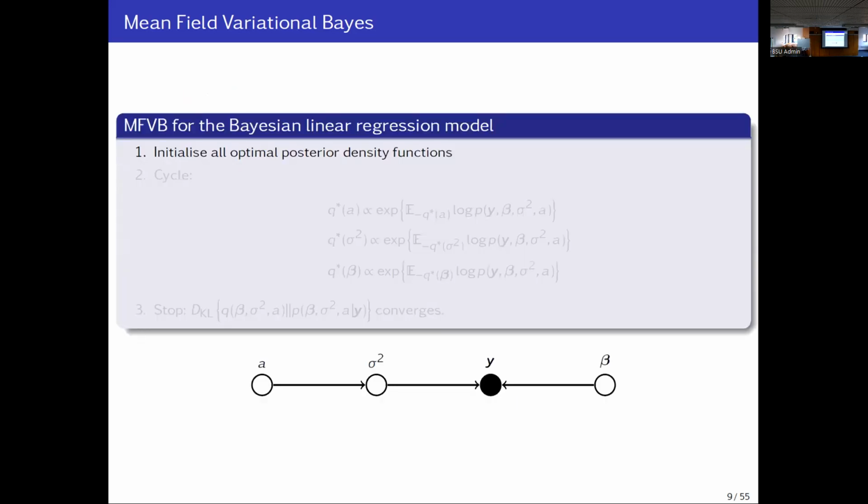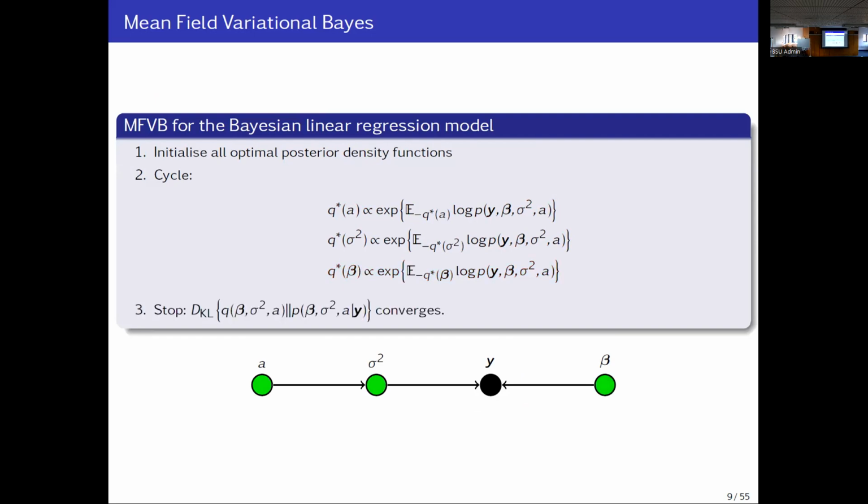So this is the form of the algorithm. You initialize all those parameters, which is essentially initializing all your posterior density functions. And then you cycle through the algorithm by updating the parameters for A, then for sigma squared, then for beta. It can be in any particular order. I'm just choosing it here. And you just continue that cycle until you have convergence of the Kullback-Leibler divergence. Obviously, as we were talking about yesterday, we don't look specifically at the Kullback-Leibler divergence. We look at the ELBO. I'm not going to go into that today either because I think that was covered quite well yesterday.